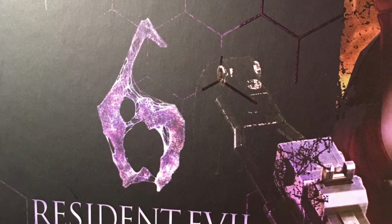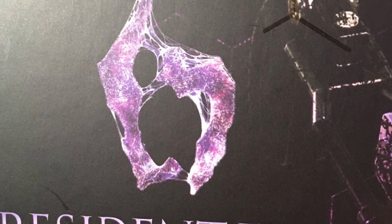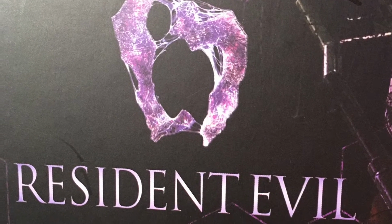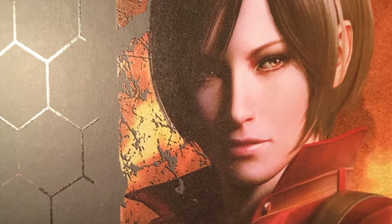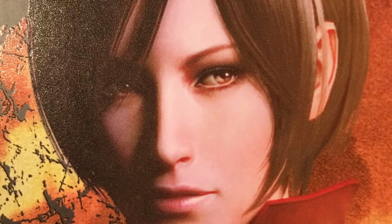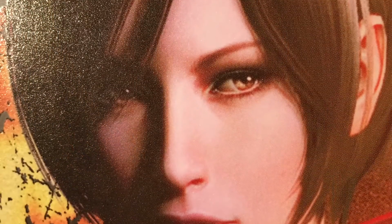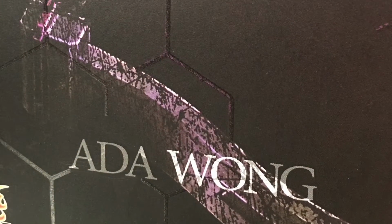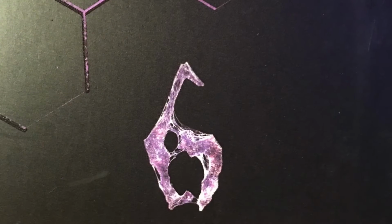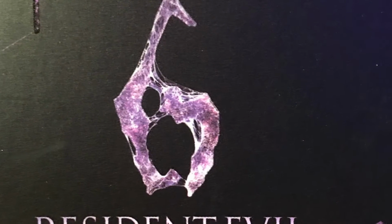Christmas is coming a little bit early this year. I know that we're 5 days away, but I've already gotten a really awesome Christmas present. So first thing I gotta say, guys, is I'm very lucky to have this figure. One of the reasons is that most of the vendors that I work with have this figure on their website as coming soon and not really available for pre-order, which is kind of disappointing. Nevertheless, Ada Wong is one of the most popular characters in the Resident Evil franchise, certainly one of my favorite. So that's why I'm very happy to be able to bring this to you guys. So let's take a closer look at the Hot Toys version 1/6 scale Ada Wong.